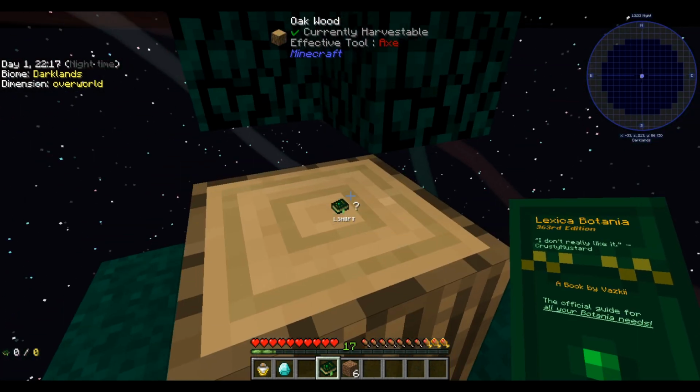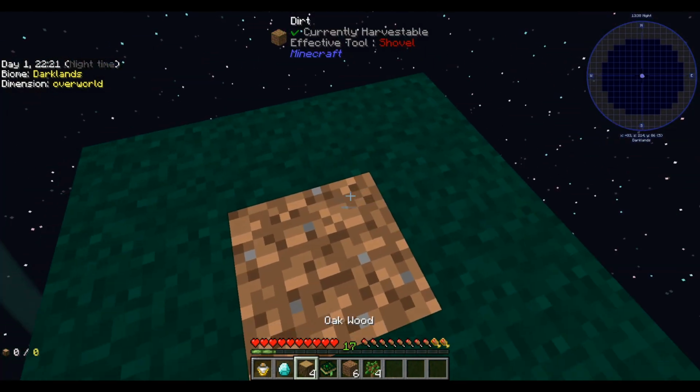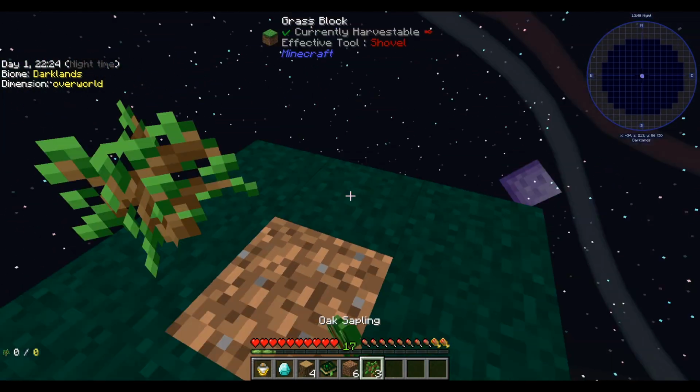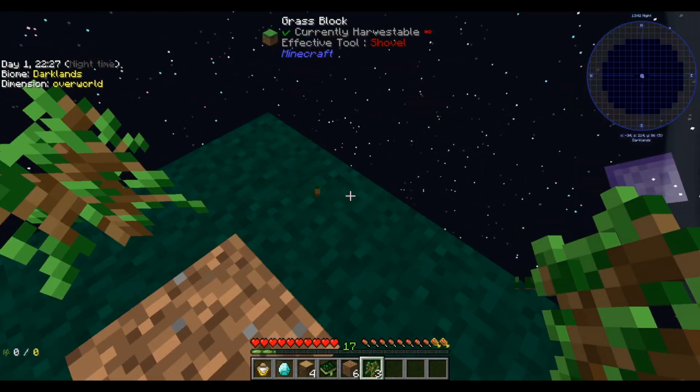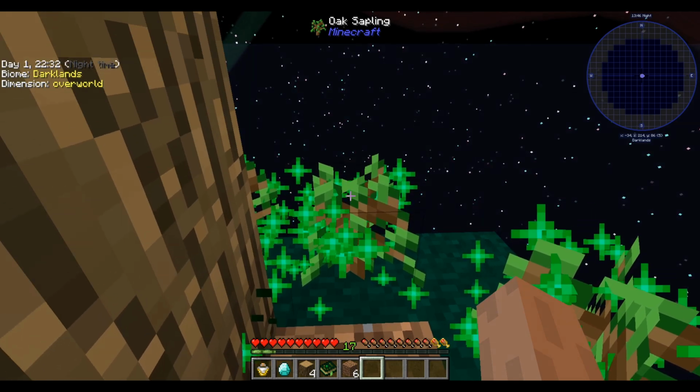I believe we also have vein miner, although it might require a tool. Let's see. Nope, this was a little laggy. So we have vein miner without tools, which is nice. It makes growing these trees a little easier, because I think one of our first quests is to gather some wood.